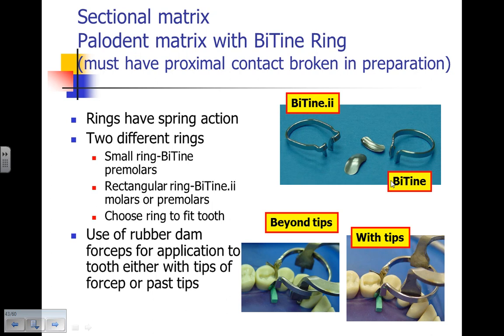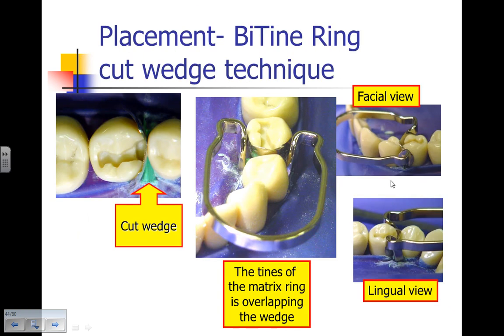We first place the matrix, and in order to use a sectional matrix, you must break contact buccal, lingual, and gingivally. We place the matrix, then the wedge, and then we place the ring in place. We need to be very careful and wary that the ring not go flying off the tooth, especially short teeth, because they're going to sit on top of the wedge. One of the ways to avoid that problem is to take a burr and cut the wedge using a slow-speed handpiece. In this case, we've cut the wedge, placed the matrix, and the ring is sitting more apical.